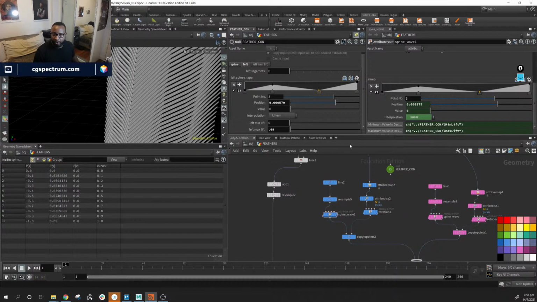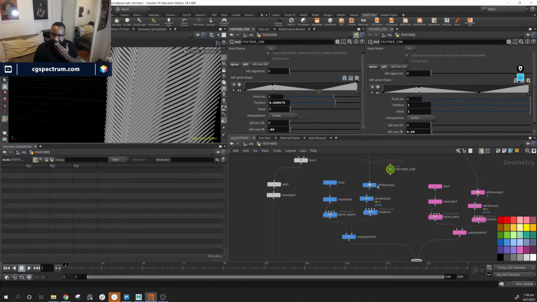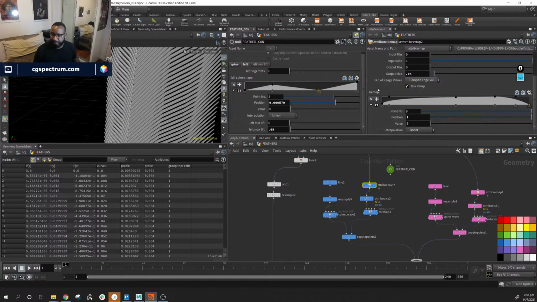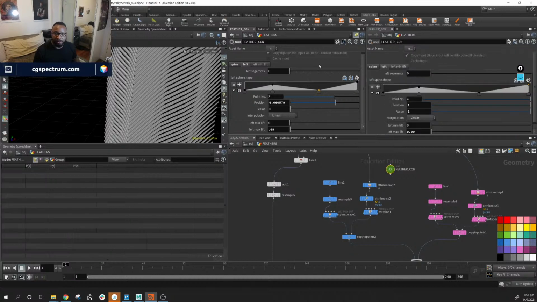Now for this side here, so I want, let's see, this is going to be max scale, and then profile shape. That's what I'm going to call it.